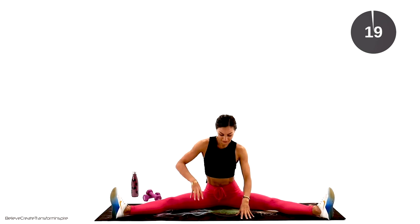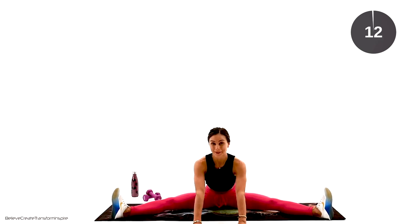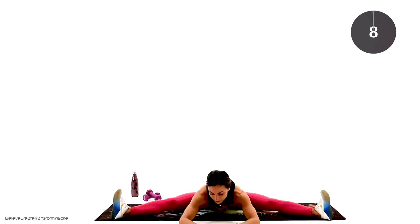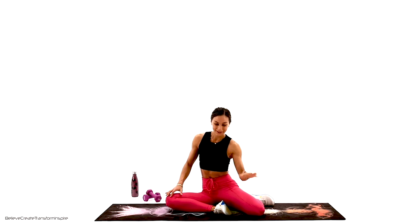Let's slowly take the hands on the floor and fold forward. Now, it doesn't have to be a deep dip, but I want you to maintain your spine nice and long, and we're just going to be there for a few seconds. 4, 3, 2, come on up. Wonderful job.